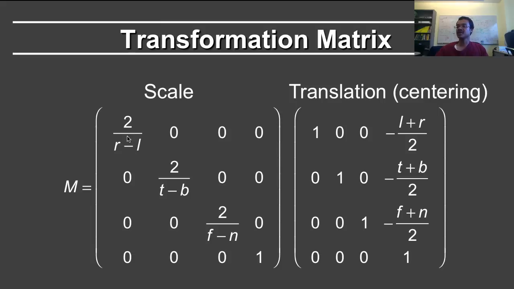So let's look at what this looks like. The scale matrix is 2 divided by R minus L, 2 divided by T minus B, 2 divided by F minus N. Notice that the scale comes second. The first step is the translation. The translation is left plus right divided by 2, with a minus sign, top plus bottom divided by 2, far plus near divided by 2. So far, I've left the homogeneous coordinate row the same.